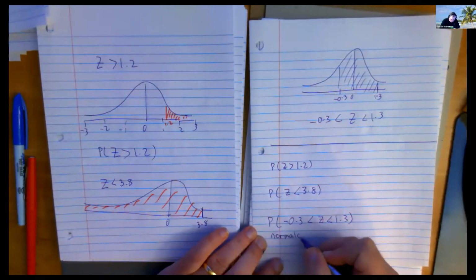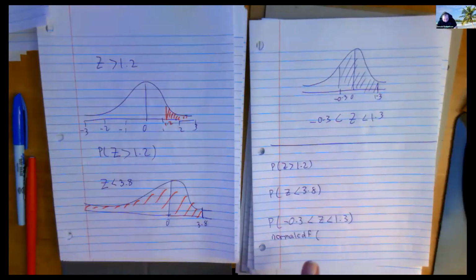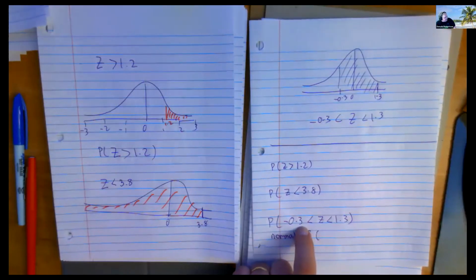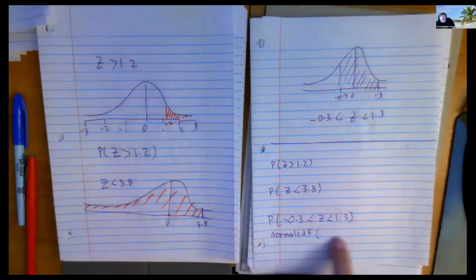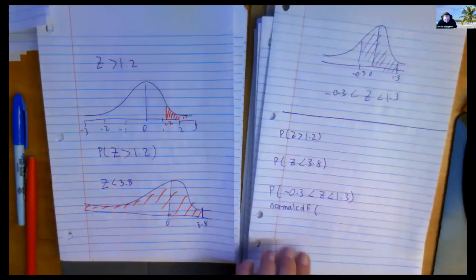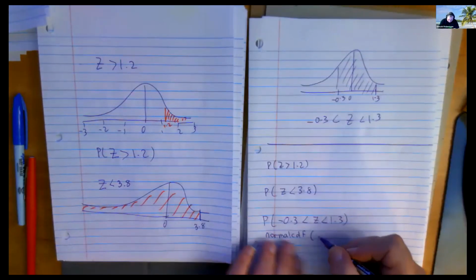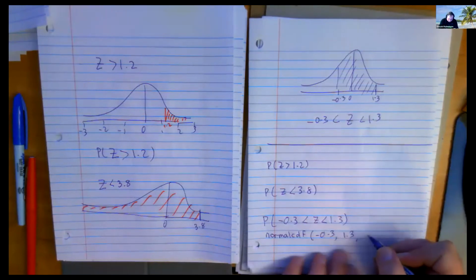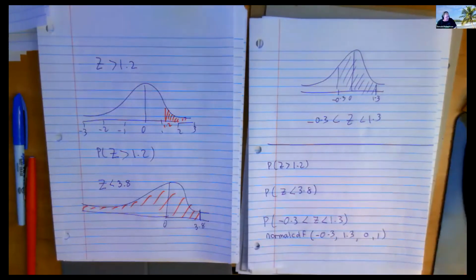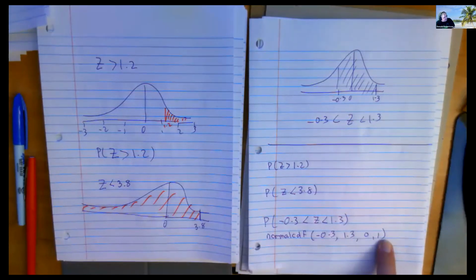So I'll do this one first because it's actually the easiest. You're going to get normal CDF. Oh, by the way, do you know that a lot of this is done on your calculator? So the only thing that you can actually show me is a very crude picture, which I don't care if it's crude, and this normal CDF thing. In other words, write down what you were typing into the calculator so I know what numbers you were trying to use. Now, in this case here, remember what the convention is. Small number, low first, big number. And it's always 0 and 1, isn't it? You don't need to think about it. 0 and 1 are the last two. And that's what I would type into my calculator.